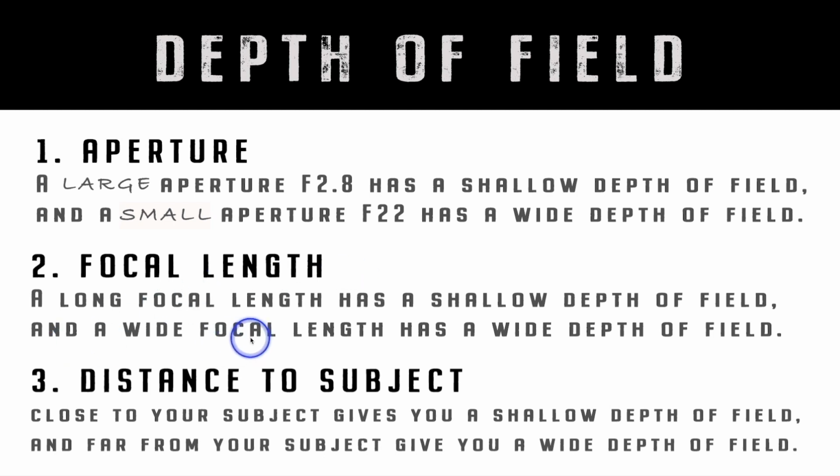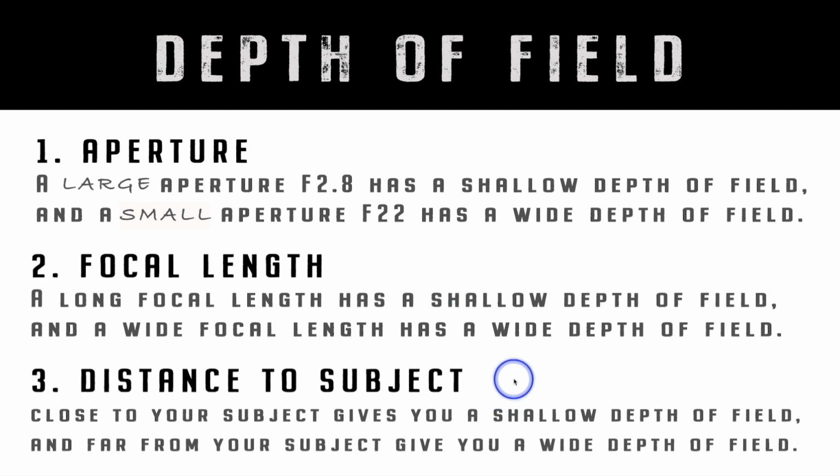And a wide focal length, so a wide angle lens where you would shoot and it would see just about everything. You would use something like this for a landscape image. So a wide focal length has a wide depth of field, meaning everything is going to be in focus.